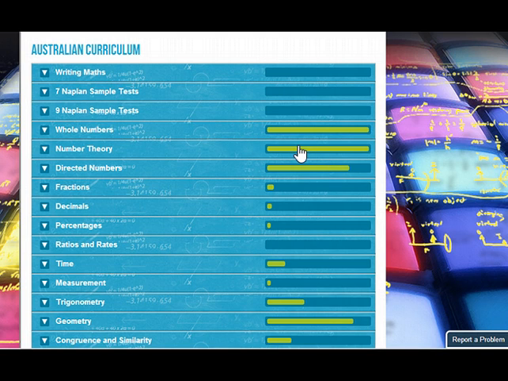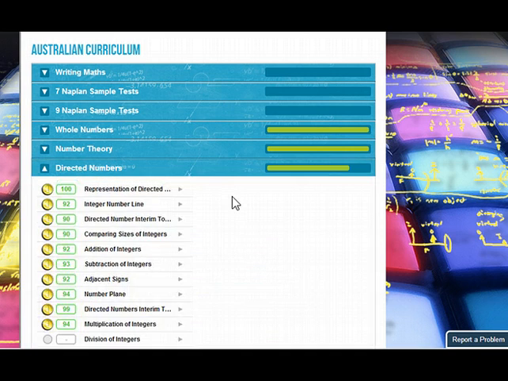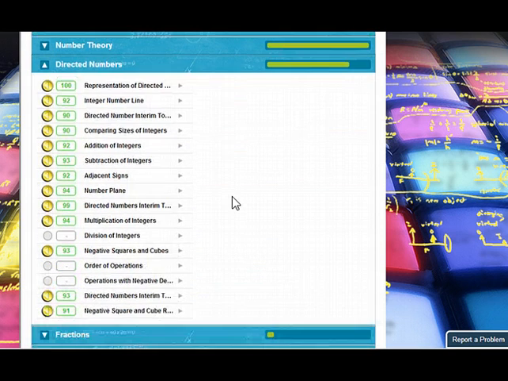Over here on the right hand side, you'll see my green bars. This is just highlighting the bits that I have completed or answered. It's like progress bars for each topic. So if we have a look in, for example, directed numbers, within the directed numbers you've got all these little subtopics. These ones with the gold bar, that means that I've achieved mastery in those. I've achieved over a certain level, which the system defines as having completed with a level of mastery, and these ones I'm yet to complete.